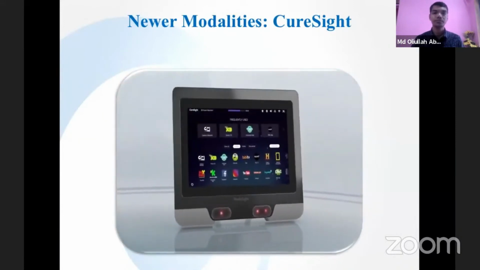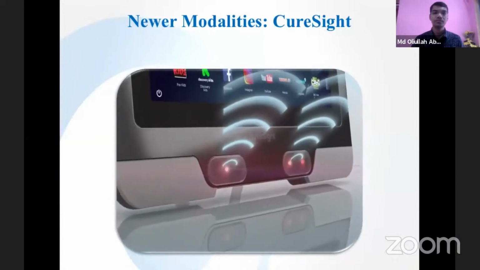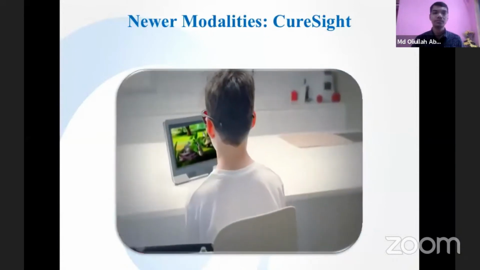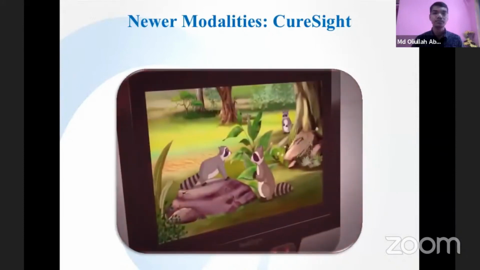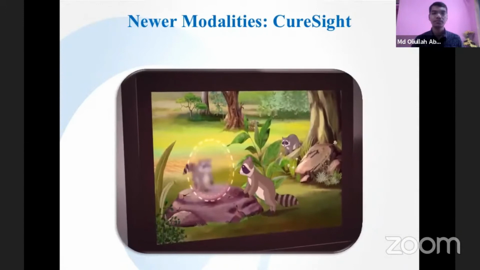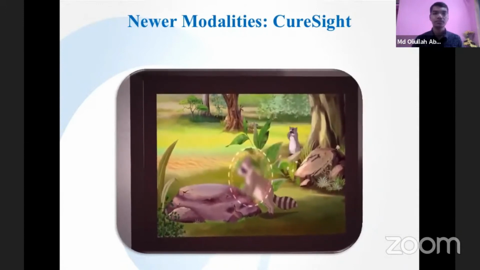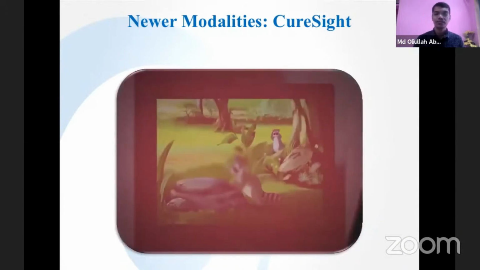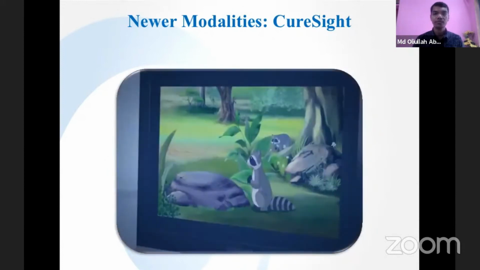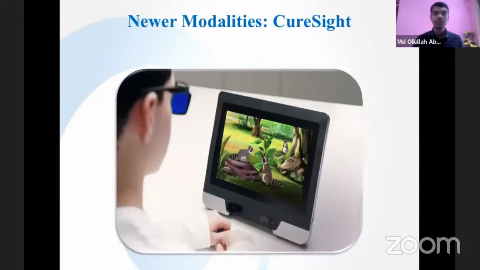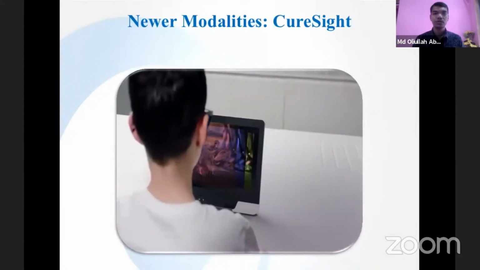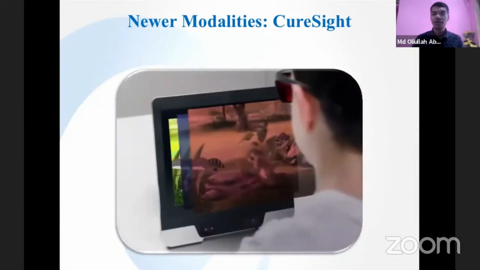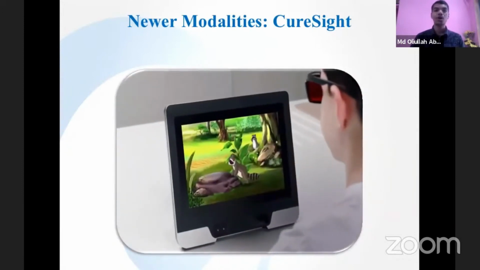To treat the root cause of amblyopia, CureSight uses eye-tracking technology to blur the center of vision in the image shown to the dominant eye according to its gaze position, while keeping the rest of the image sharp. At the same time, the amblyopic eye sees a clear vision of the viewed content. This encourages the brain to complete the blurred information from the amblyopic eye, improving its visual acuity and developing stereo acuity as the eyes learn to work together.